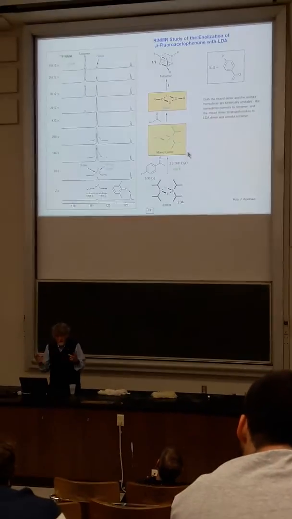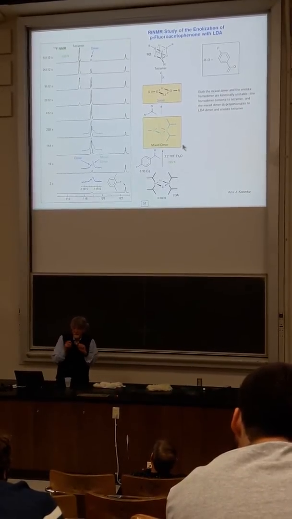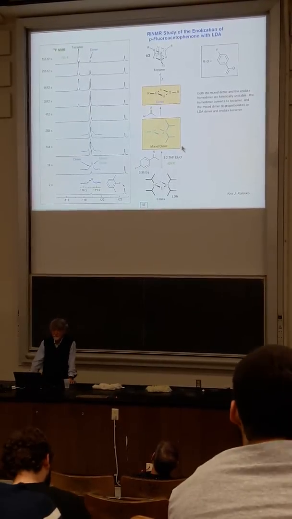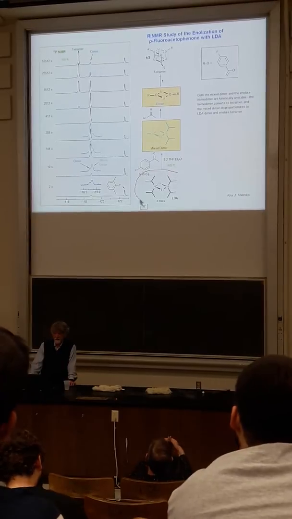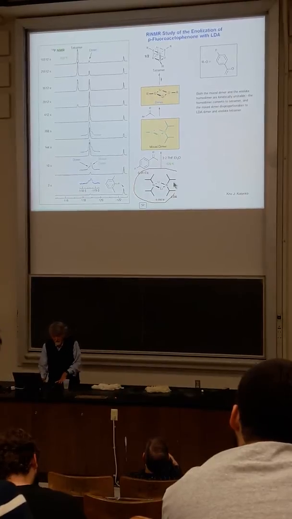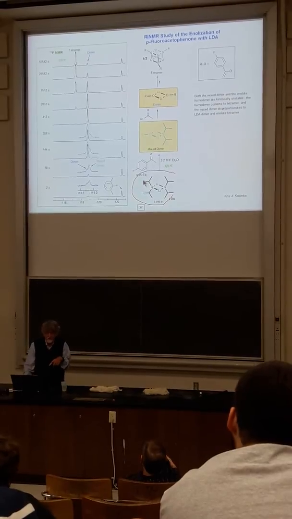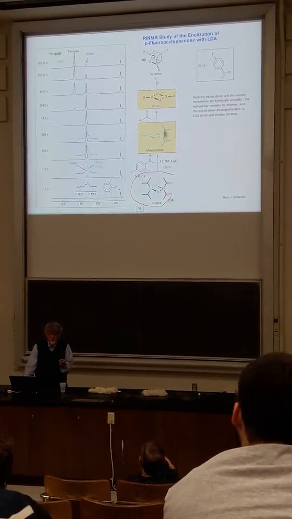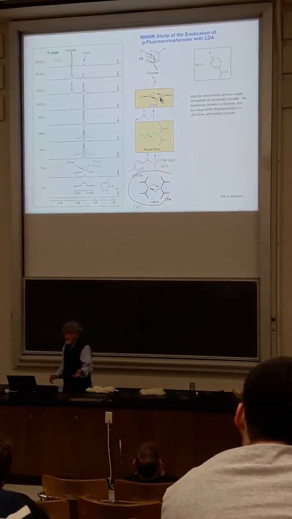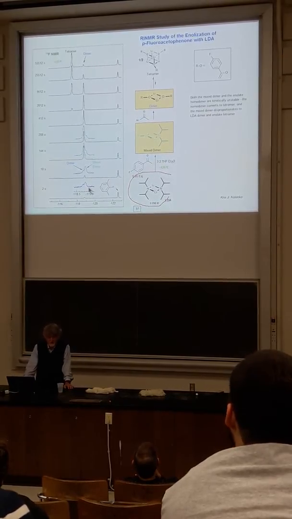But we thought, with our apparatus, maybe we can make a dimer, hitherto never before seen, by deprotonating it with a dimeric base. And this is very easy to do because lithium diisopropylamide, LDA, as Dave Collum has very, very well shown at Cornell University, is a dimer. And we thought, well, if a dimer deprotonates a ketone, maybe what it's going to form is first a mixed dimer, and then it's going to form a dimer. And if we're lucky, we can see these species. Sure enough, if we do this reaction at, what's the temperature? Can you read that? -120? If you do this experiment, that's exactly what you see.